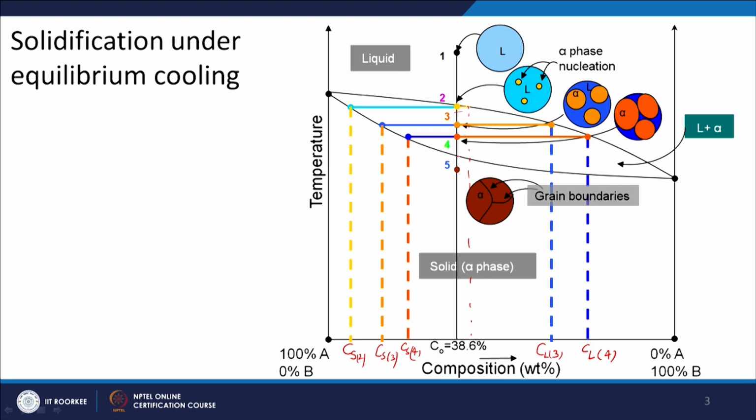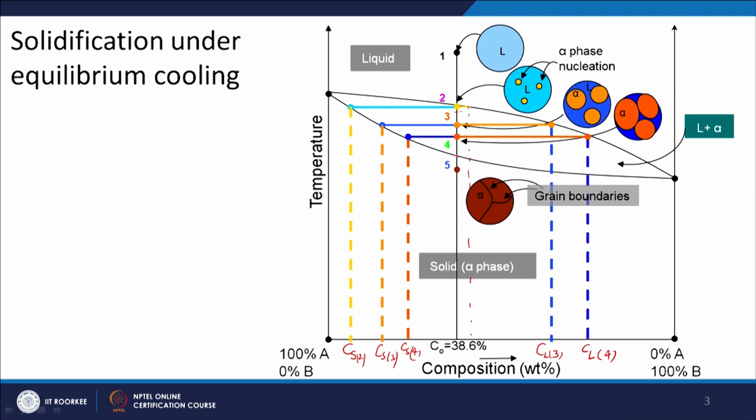And when we come to some point here, the liquid, which was getting higher and higher solute content, slowly the solid will come to this composition, and the last liquid which forms will give all its solute to the solid. We have to give enough time for this solid to redistribute all the alloying elements. As you can see, if I draw a tie line like this very close to some point here, my composition of solid is approaching the overall composition C naught, and my liquid has a very high solute content.